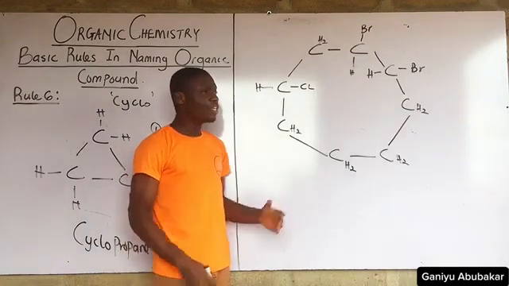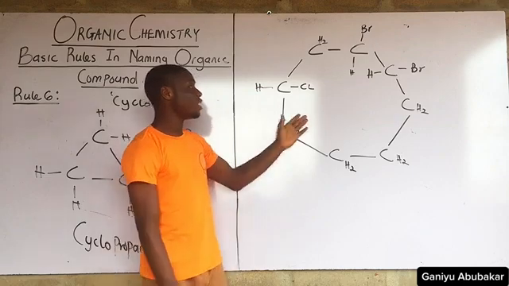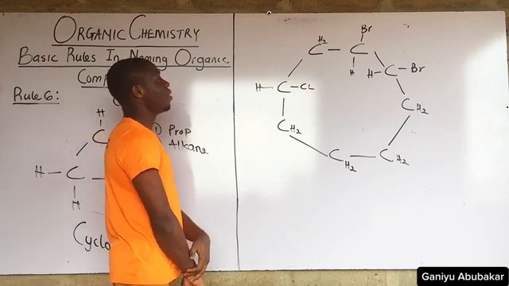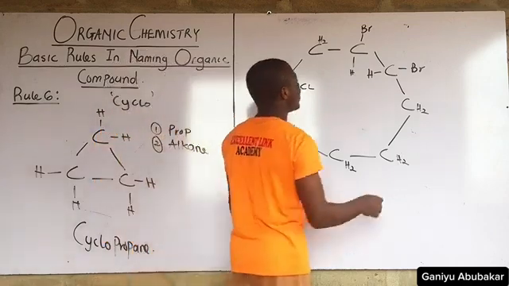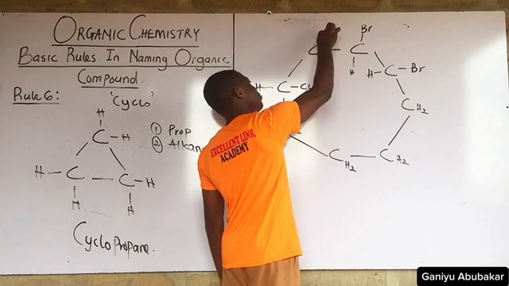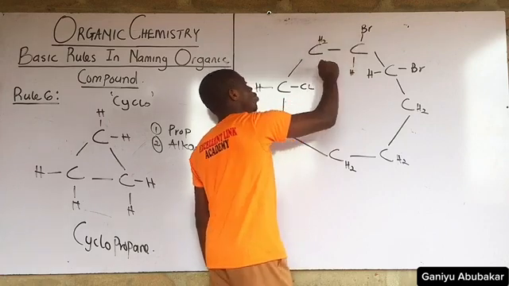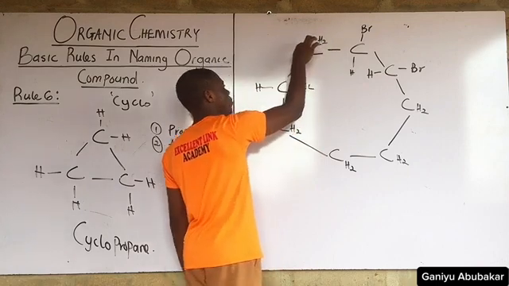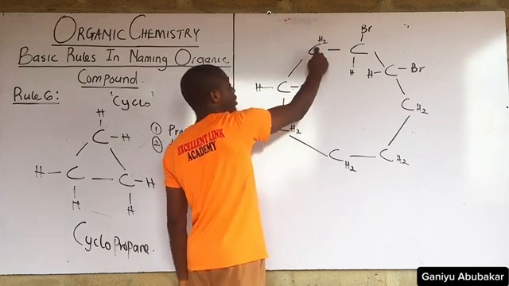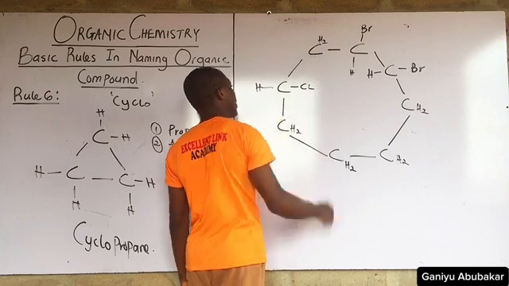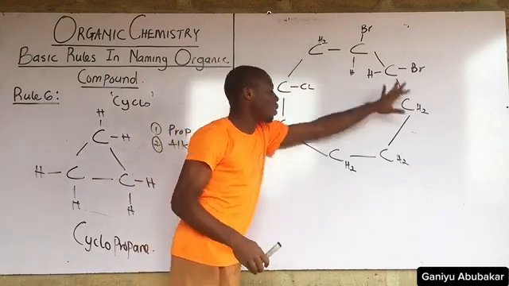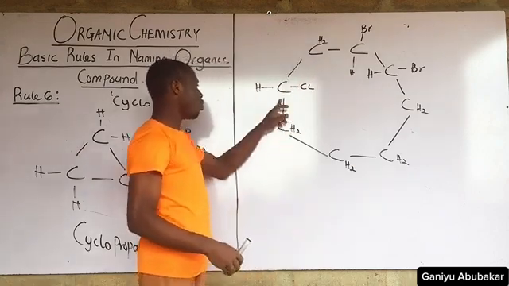So let's take one more example and end this concept. Alright, let's name this compound here. Of course, this one is in ring form. So how do you name this one? Observe that this carbon here, this is 1, 2, 3, 4, balanced. This is 1, 2. This H2 represents the other 2, which is 4. So I can write this H2 either in front here or up here, or at this point, or down here. So this becomes 2 hydrogen with this 2 stroke here representing the other 2 hydrogen, which in total gives 4. So this compound is now balanced, right? CH2 with these 2 here, that's 4.